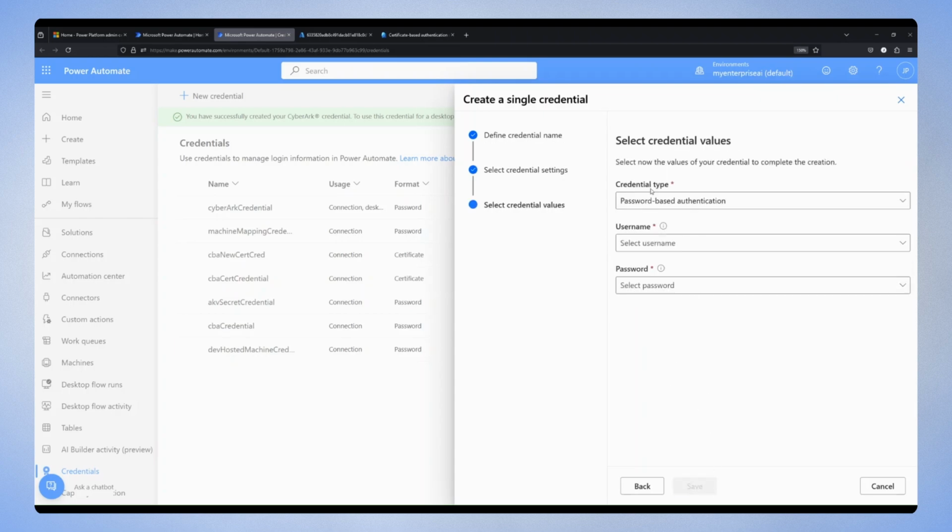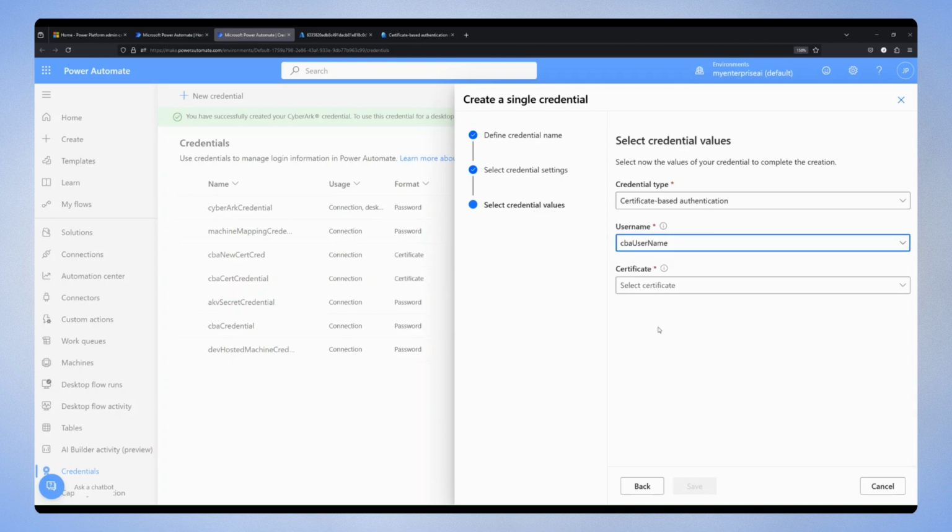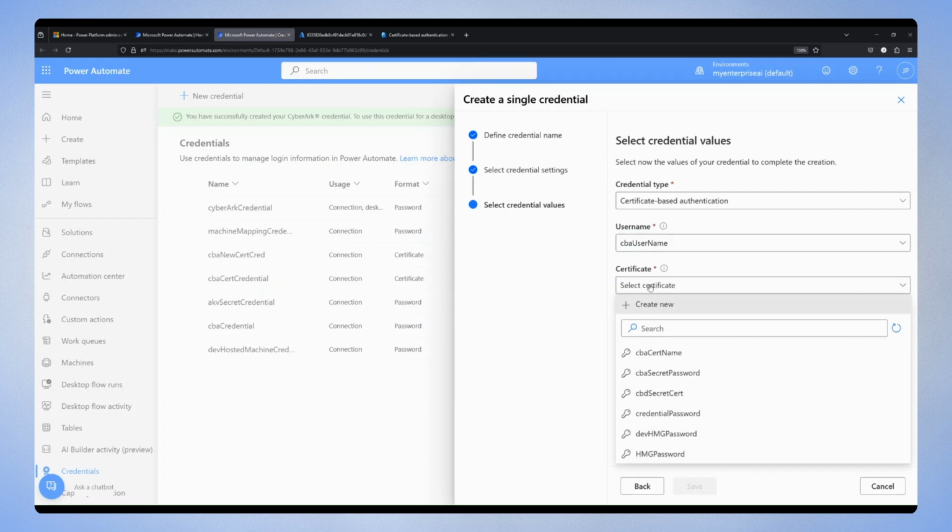And once you do that, it pops up two different types of credential types, right? So here one is the previous password-based authentication, and the new one is the certificate-based authentication. Once you do that, you can either create a new one or select an existing environment variable. So I already have an environment variable that I have used to create the username, and in a similar way I can create a new one.